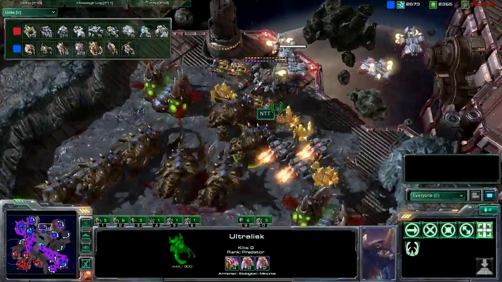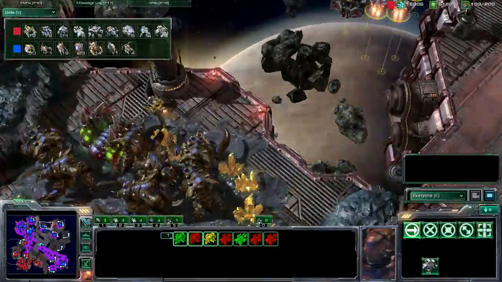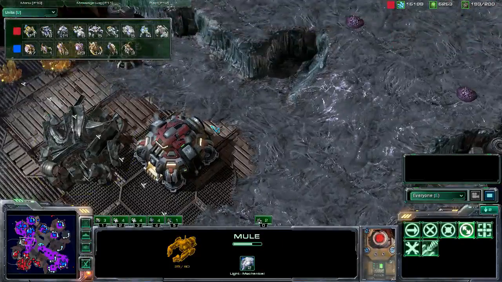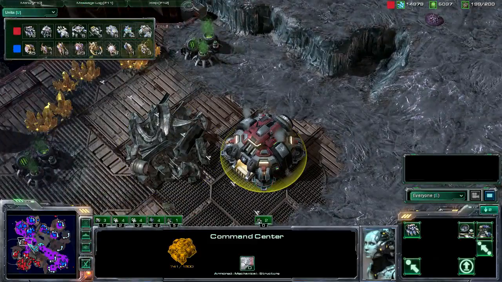And seeing those Ultralists, he decides to pull out again with the Thors. And those mules easily going down. They're just like, cannot do. Command center now being dropped off here to get this gold expansion.